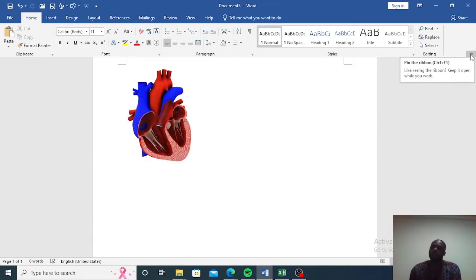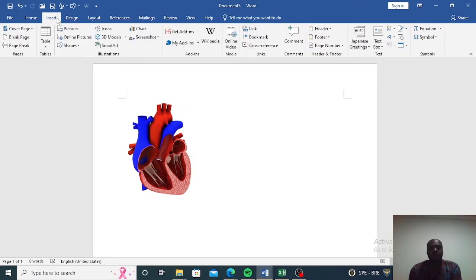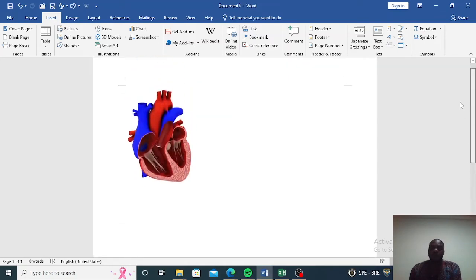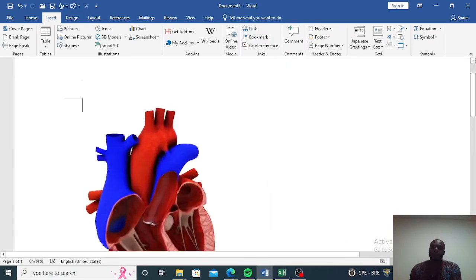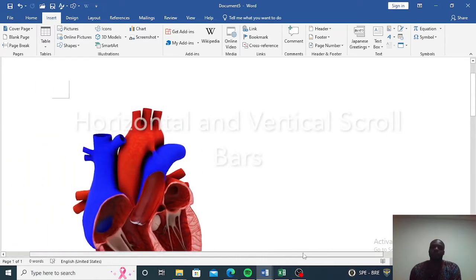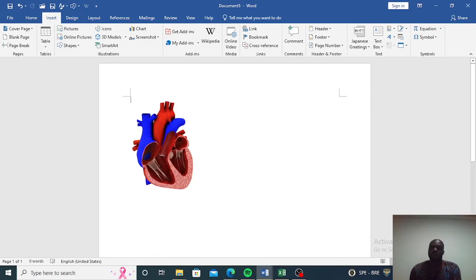If you press Control F1, it is going to pin your ribbon, and in that way, when you are working, your ribbon tools will not disappear. We have the scroll bar here to your right, and if you enlarge, then you also have another scroll bar that will help you to toggle through your workspace.